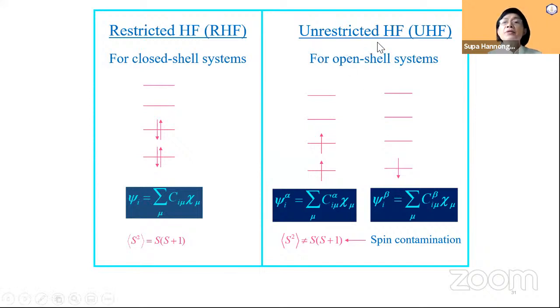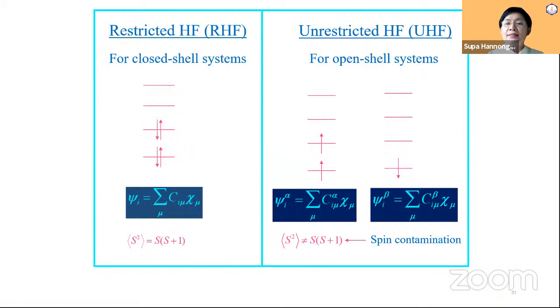And for the unrestricted Hartree-Fock, UHF, or we call it the open shell system, that means the outer two electrons do not stay together. They can be in different orbitals, and they are very active. These two electrons are active and trying to make some chemical reaction occur, or in some cases, it can be spin down.